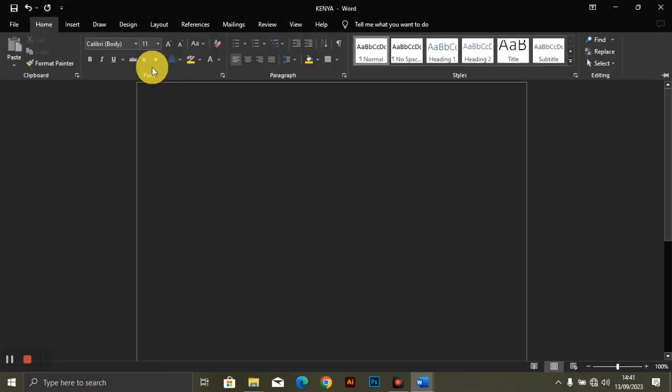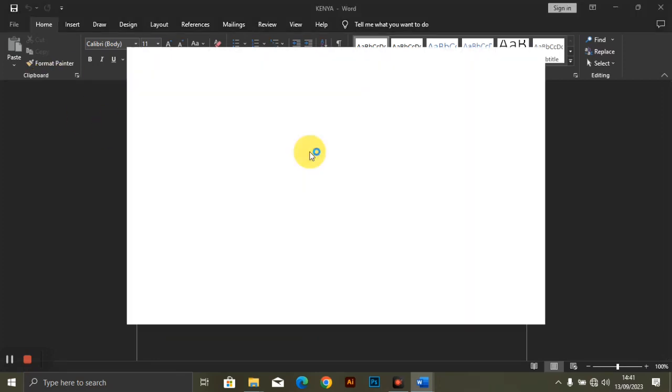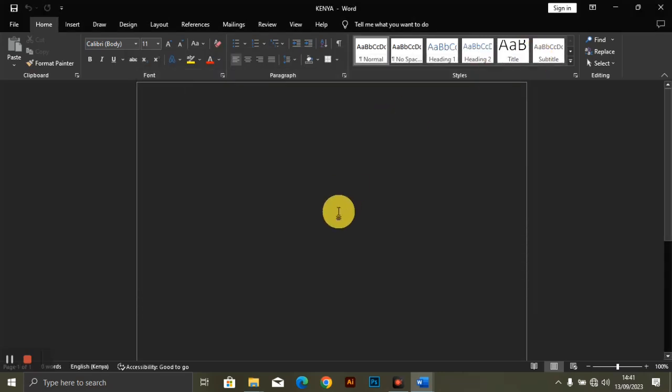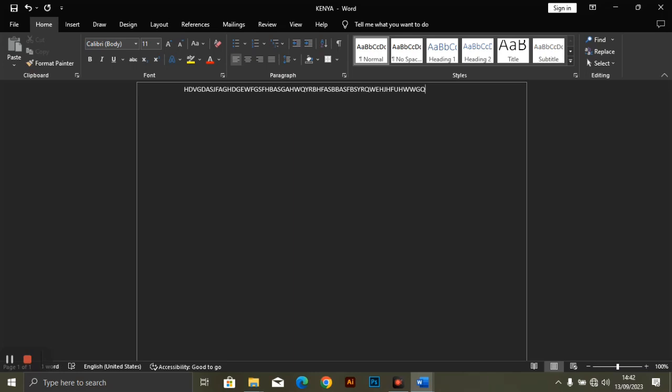Good. Now, it has given me the opportunity of typing inside the file, as you can see. Don't worry, my working space is black. It's some settings that I set. Don't worry, yours will be white. Here I can type whatever I want to type inside it. I can type as many pages as I want, as many words as I want. So I can type anything inside it.